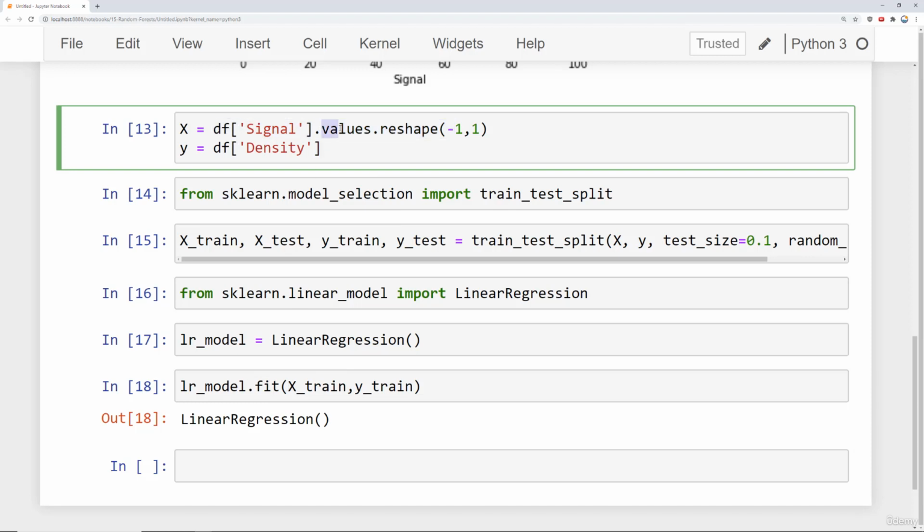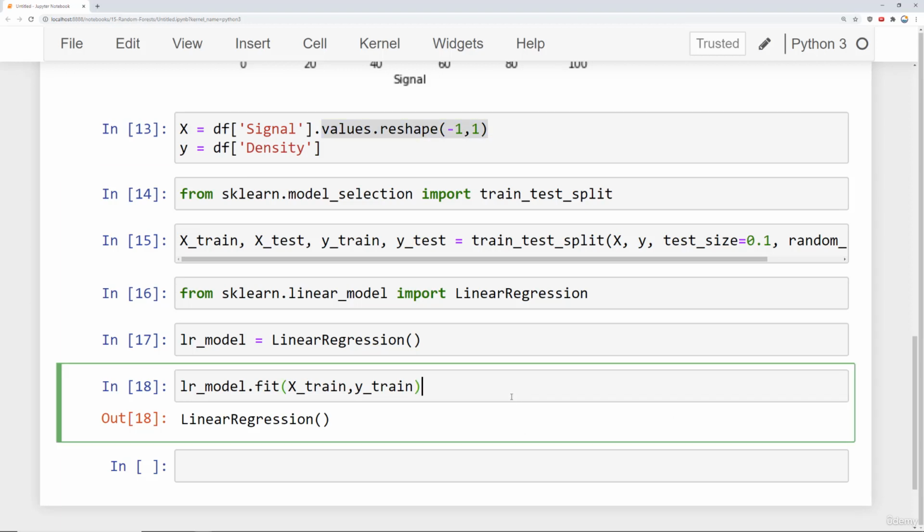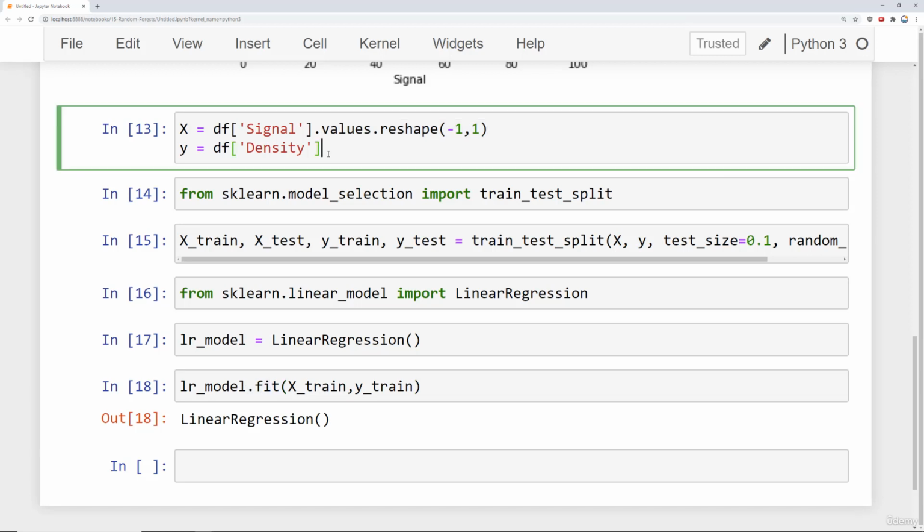What's going on? And you just need to tell it, oh, this is a single feature. And the reason that occurs is mainly the linear algebra that's happening behind the scenes with scikit-learn. It's not able to differentiate clearly on something like this, just this series, whether it's a single row or a single feature, which is why you have to specify with reshape.